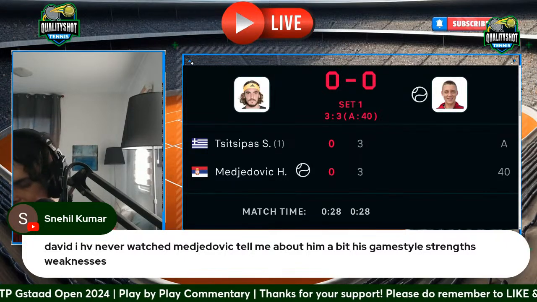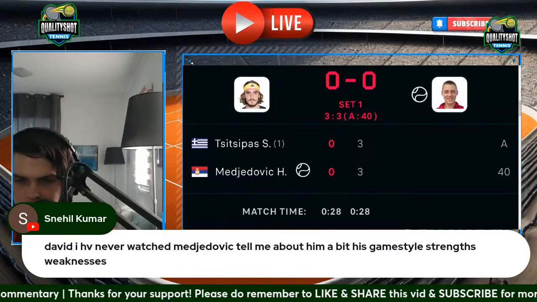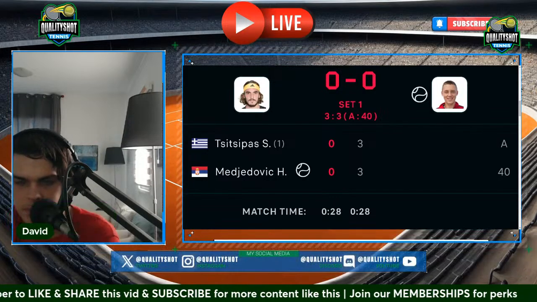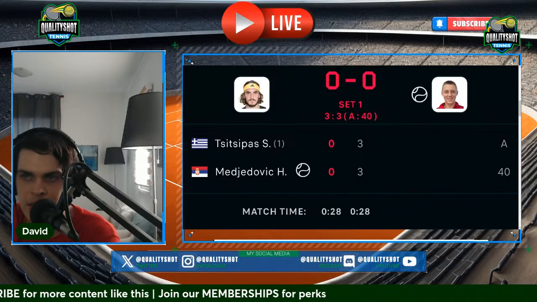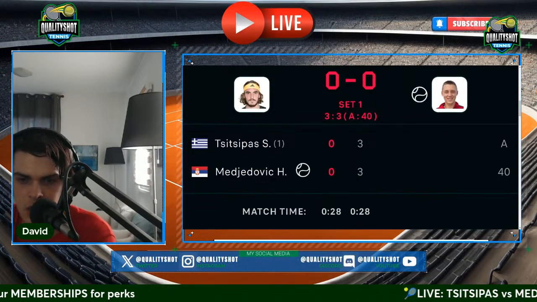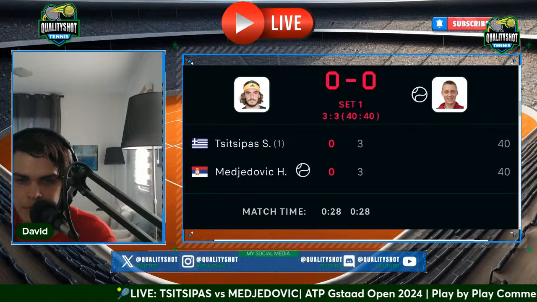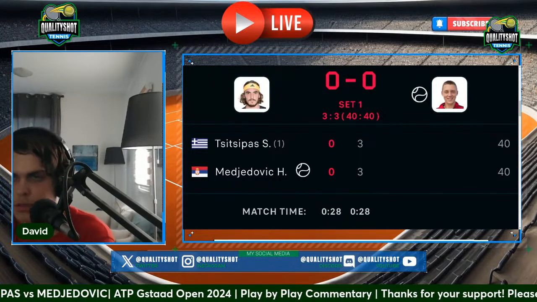Yeah, a big game. Can be a bit temperamental. Serving, the forehands are big, but inconsistent. And second serve at advantage, Tsitsipas could be another double fault for the break if he's not careful. Instead, it's a decent second serve, and Tsitsipas mishits the backhand. So, first break point of the match, saved by Medjedovic.